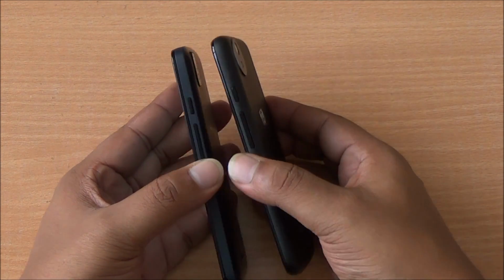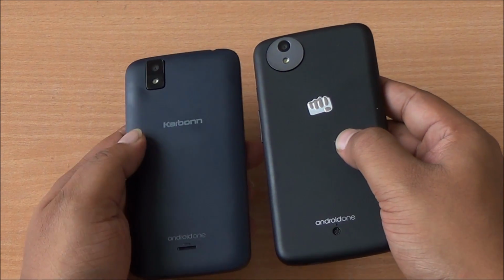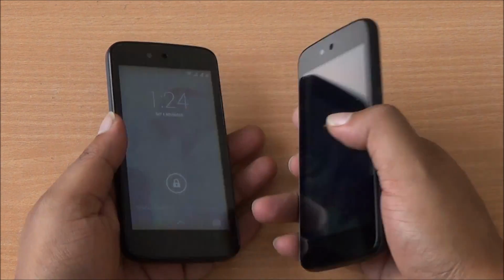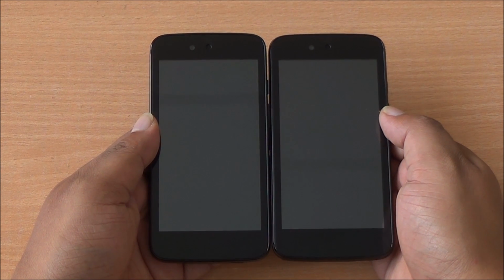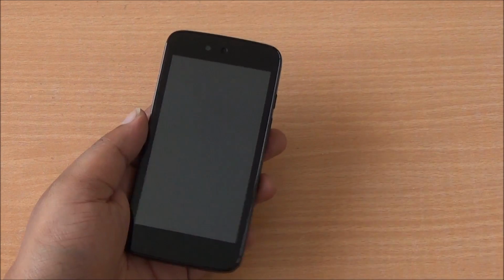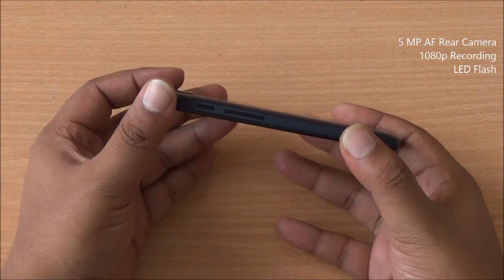There is quite a bit of difference in build between the Canvas A1 and the Karbonn Sparkle V. You can see right there, instead of having rounded sides, it has flat, and the matte surfaces of the back cover are different as well. The Karbonn Sparkle V definitely seems sturdier, but if you look in the front, there's almost no difference. They are actually identical.